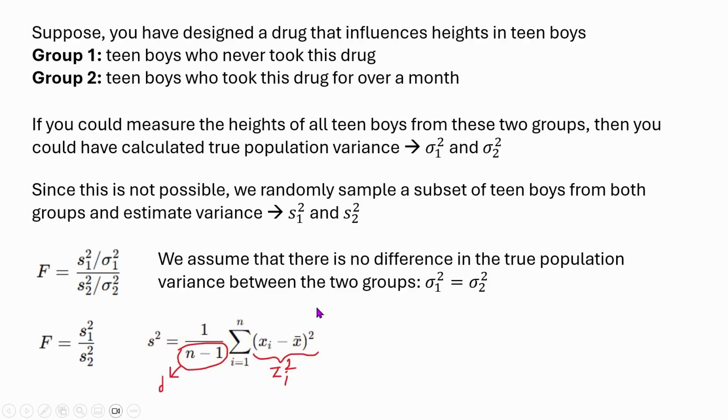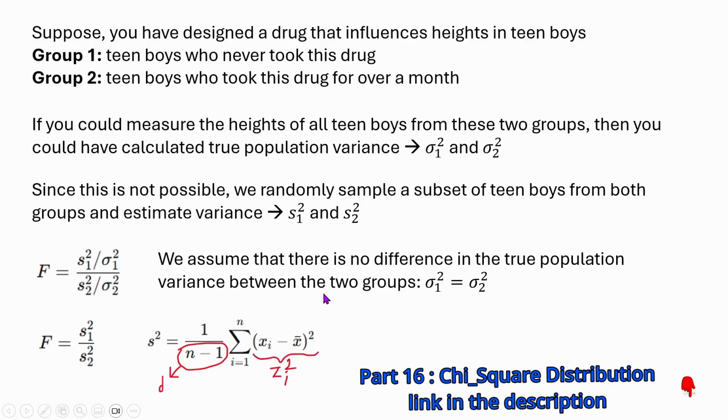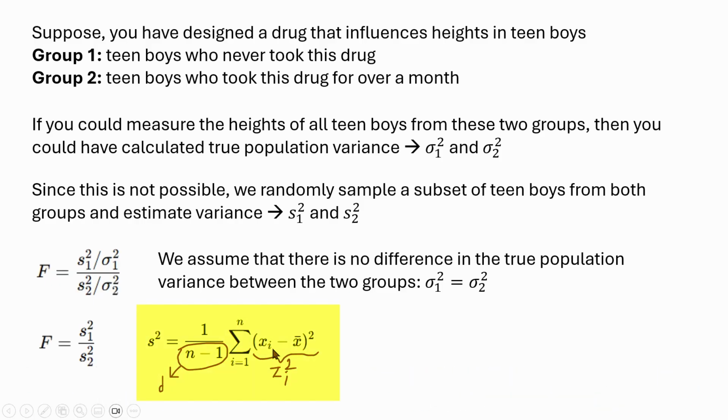Now if you remember my chi-square distribution, which is in part 16 of my video series, the chi-square distribution is nothing but the summation of these z squares, right? So if we have n samples, we can think of those n samples coming from n different normal distributions. So we can think of these as z square random variables. Now, the chi-square distribution, which is the summation of n z-square distributions, has a degree of freedom of n. So I think you all remember that, right?